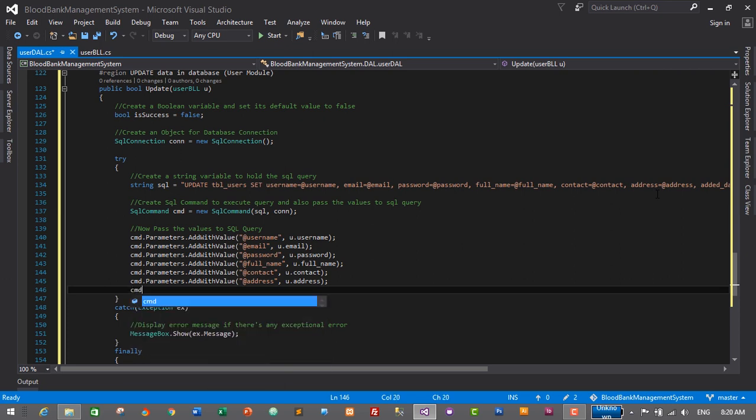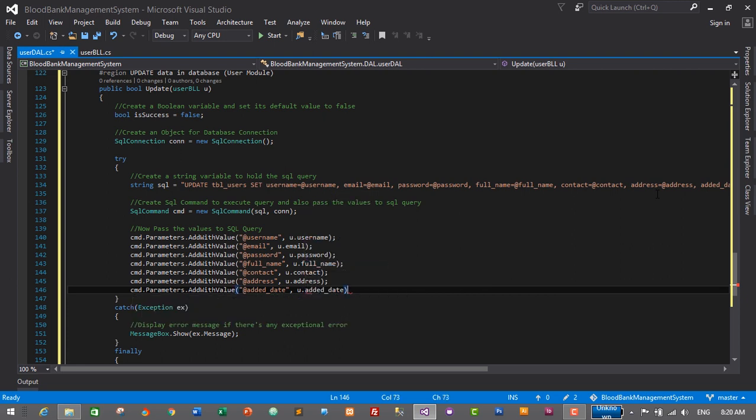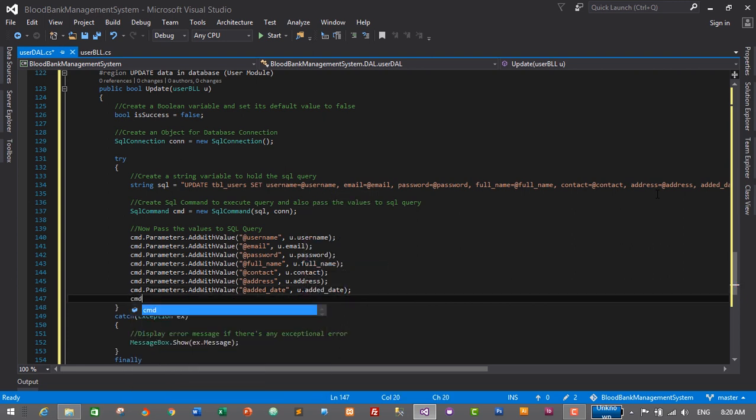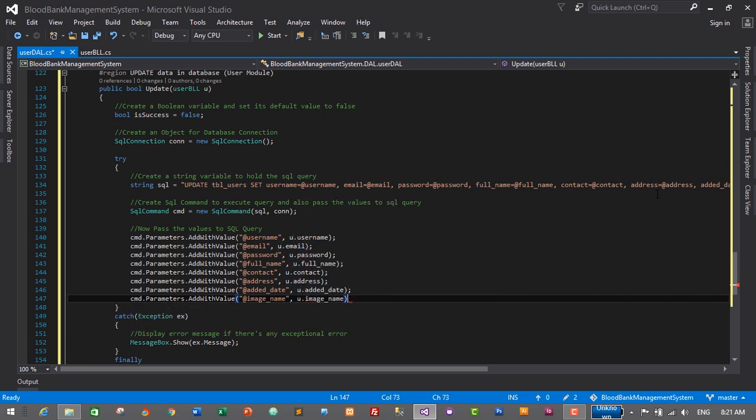And then parameters.AddWithValue, @added_date, u.added_date, and cmd.Parameters.AddWithValue, @image_name, u.image_name.